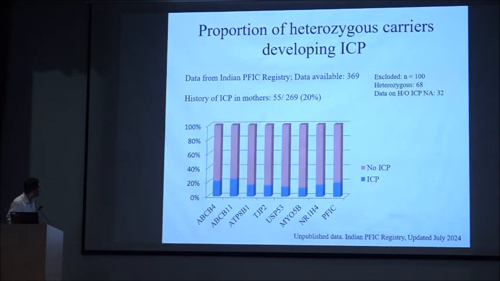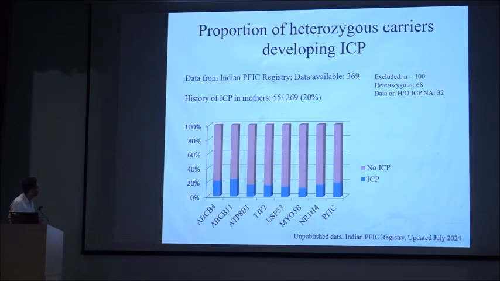I'll skip them for shortage of time, and I'll show something more important. We tried to look at it the other way. One way you can look at it is what percentage of ICP have genetic cholestasis. The other way to look is, we have 369 children with genetic intrahepatic cholestasis. We excluded those who were heterozygous because we don't know whether the gene is coming from the mother or the father, but we included patients with homozygous or compound heterozygous variants. So they will have at least one heterozygous mutation in the mother. We excluded those who did not have data on history of ICP in the mother.